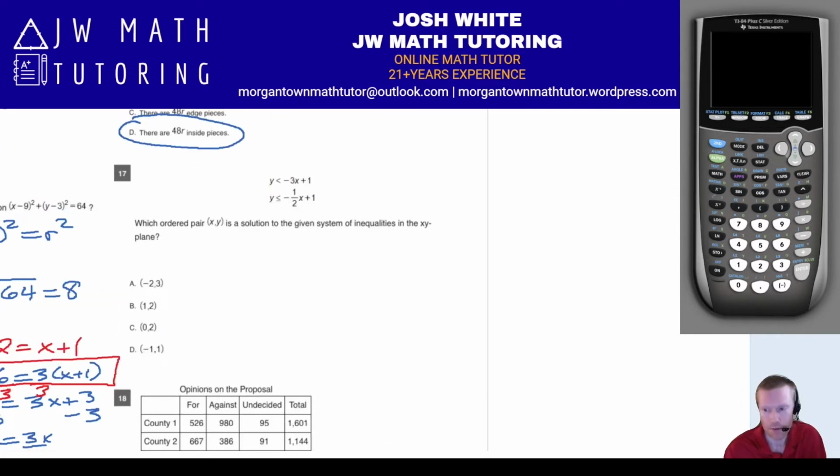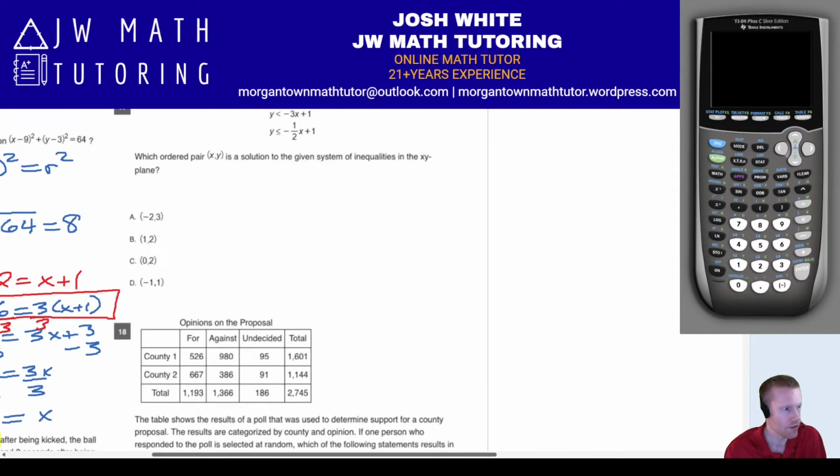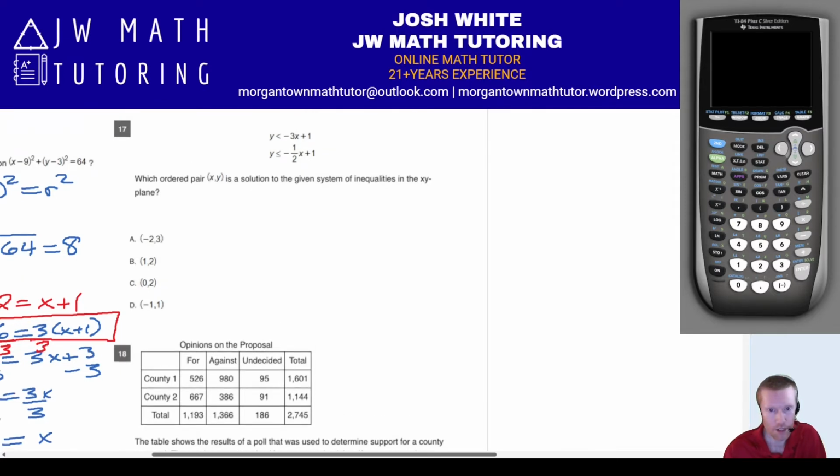Below that, problem number 17, we have a system of linear inequalities. And it says, which ordered pair is a solution here. So there are multiple ways you could do this. I mean, technically you could graph them each out, and then you could see which pair is in the shading of the overlap. And I'm actually going to show you how to do that on the calculator. But the easiest way, the quickest way, method one, I'm just going to show you is back solving. So just take the answer choices, plug them in. The one that's going to be a solution is going to work in both inequalities.